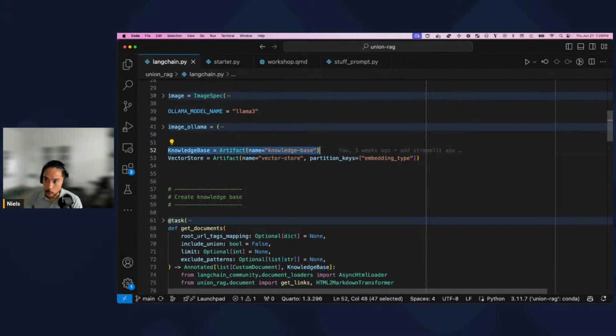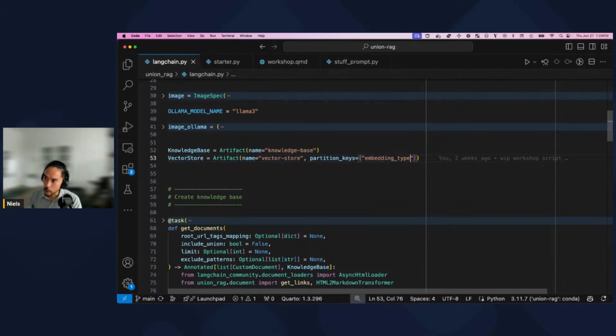But we're defining two. We're defining the raw knowledge base, just the raw collection of documents in text form. And then we're producing another artifact called vector store. And this is our vector DB. We're going to use FAISS, F-A-I-S-S. This is a Facebook-produced, I think they created this, in-memory vector store technology that we're just going to use.